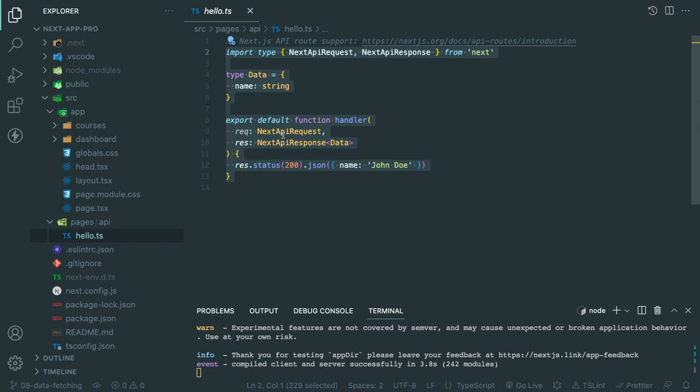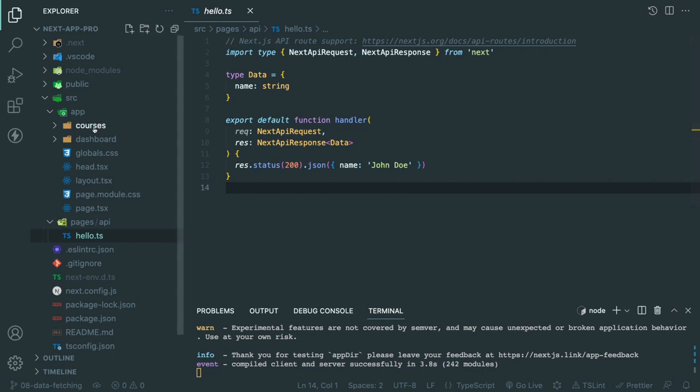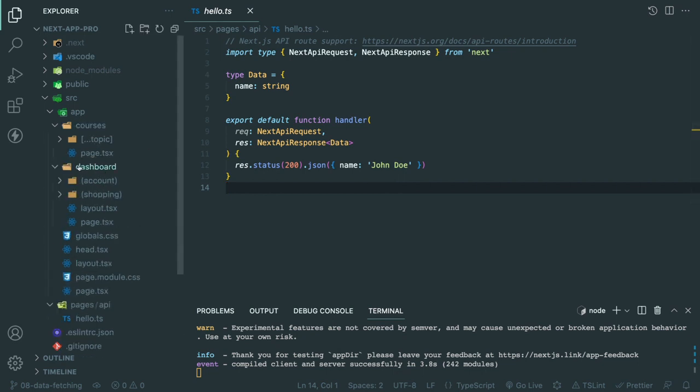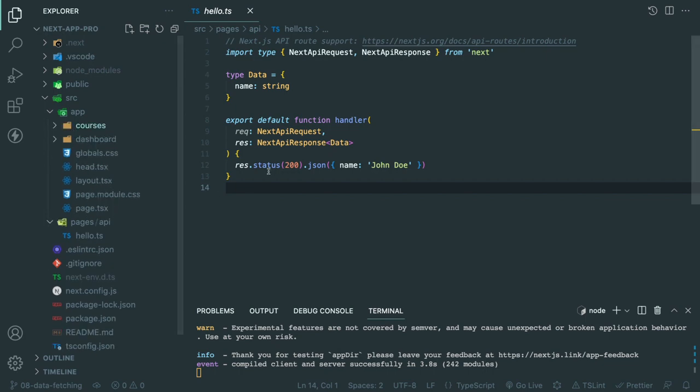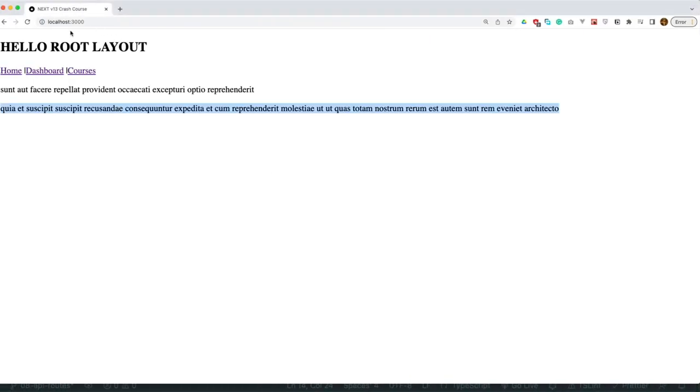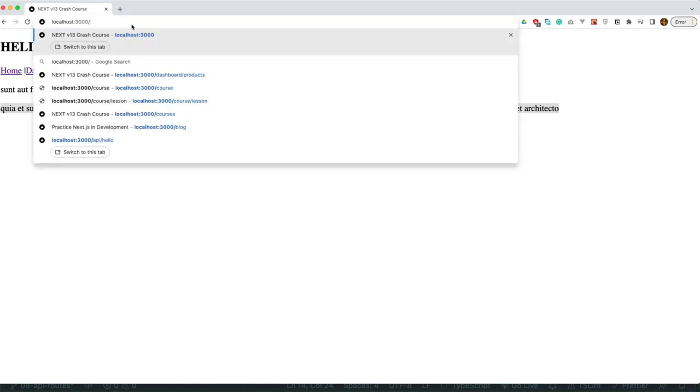You can use the same logic you use in Express.js, like you create a request handler with these two arguments, request and response. It is just returning the simple message John Doe. You can create API endpoints for courses, dashboard, account, shopping, whatever. I'm going to go to localhost/api.